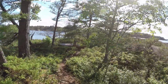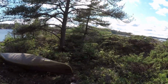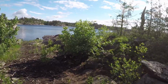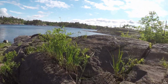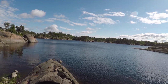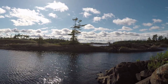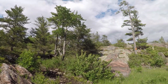And the water access is down this way. Got the canoe stashed and tied up. There's lots of blueberries on this site too. Big clusters of them, and just these fat, juicy blueberries. And so the water access is up this way. It's got an incredible view. A whole bunch of these little islands everywhere. It's kind of misting on me, but it's beautiful out right now. Except for whatever that cloud's doing.